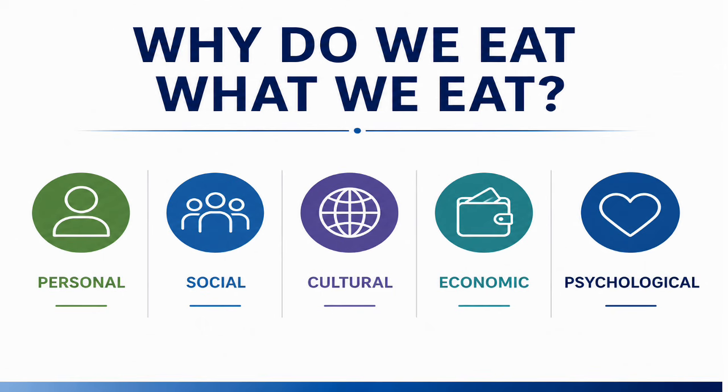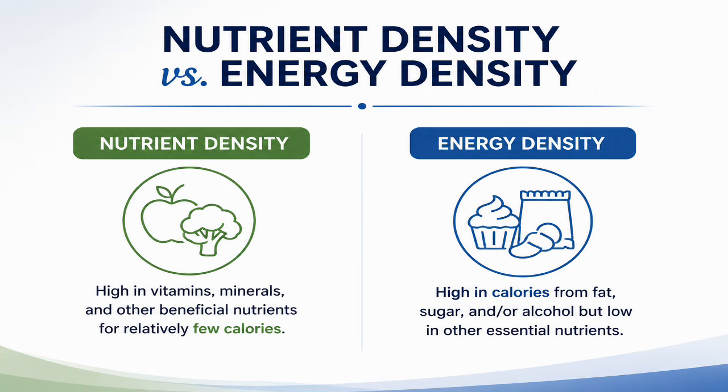So this matters scientifically because nutrition research involves human behavior. And researchers can tell someone what to eat, but people live in real environments where dozens of other factors influence those choices. So that's one reason studying human nutrition can be much more complicated, really, than it first appears. So something that I want you to look at, this is in your book, are two terms that are especially useful when comparing foods. This is nutrient density and energy density. And they sound so similar that, in fact, some students will mix them up, or they'll just get confused.